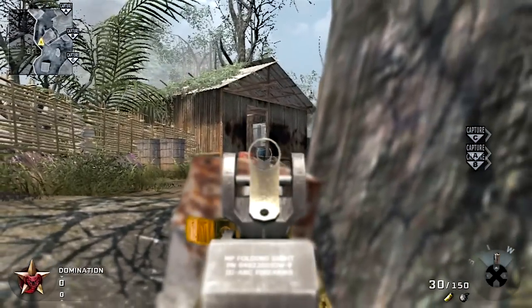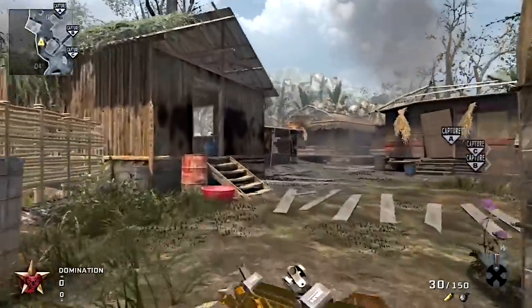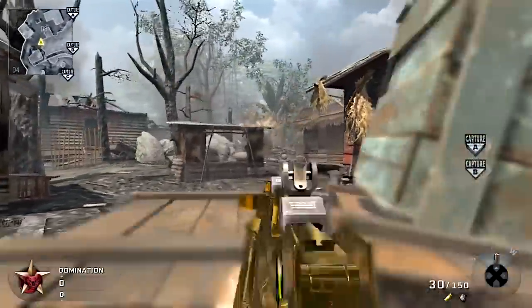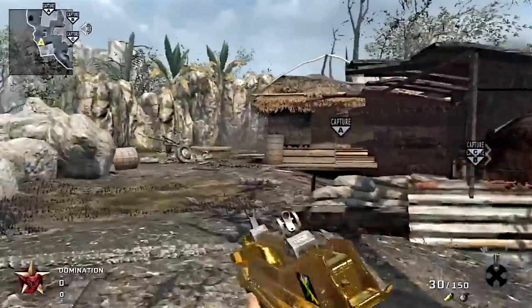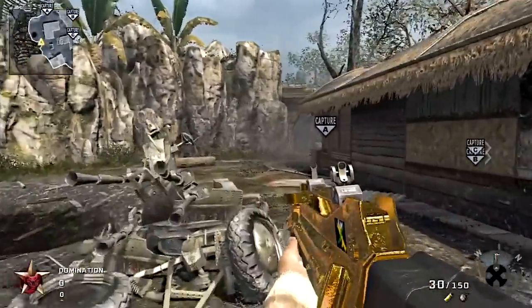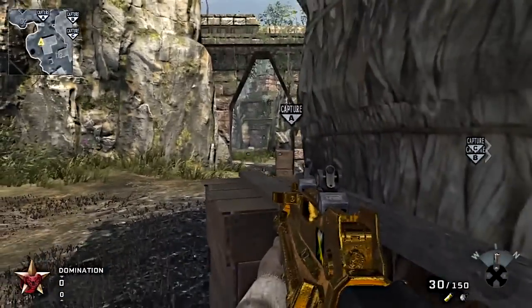example of it. Everybody's been over here on Jungle. You see you're working your way over here. They're spawning over by A, they're spawning at C, and you're trying to make your way over to the spawn trap spot. We all know this spawn trap spot. It's right here. You move up behind this wooden crate that I'm shooting at.